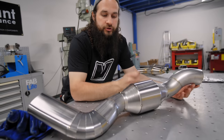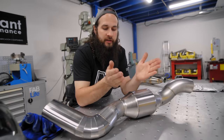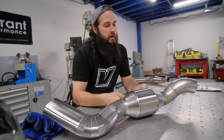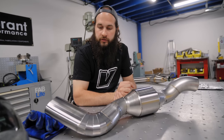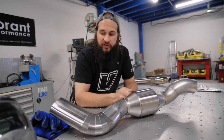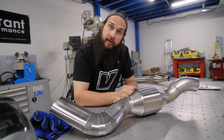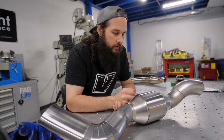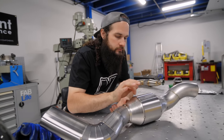We have our G-Sport 5-inch cat with our stainless reducers. So we're going to have to weld our cat up first, and then we're going to proceed to weld the rest of all the pie cuts and the tube and the bends. We'll back purge this guy as well. In like a minute, you'll see the final product, but it's not a minute for me, so stay tuned.